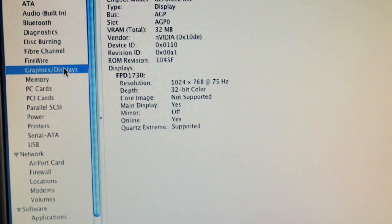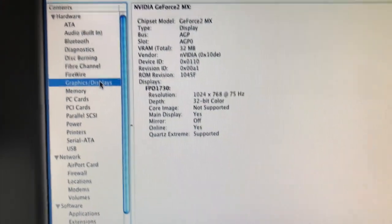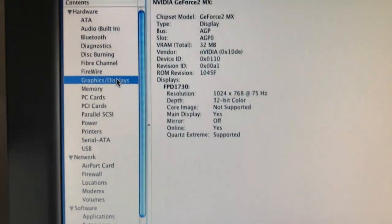Now, I just put my hand over the proximity switch. The proximity switch is still acting a little weird. Now, see, it works when it wants to. All right. I did a PRAM reset on it. I put the PRAM battery in it. It's working better than it was.